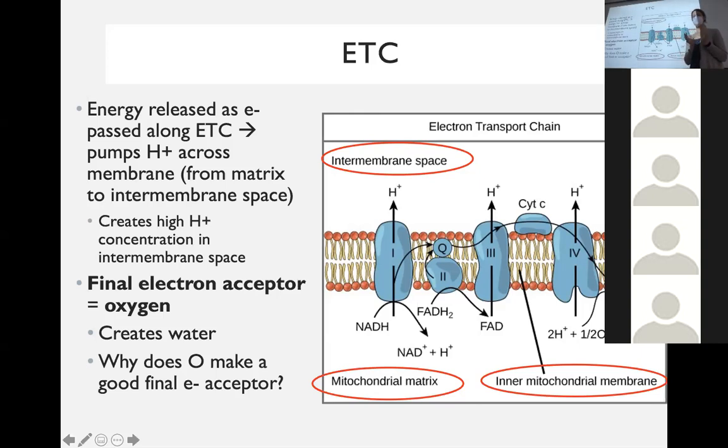We're just about done with all those electrons that we shuttled over with the NADH and the FADH2. So they get passed down this electron transport chain. They end up on oxygen. So oxygen is that final electron acceptor. They get passed along here, end up on a molecule of oxygen. That basically results in the production of water. So oxygen will bind with a couple of hydrogens, and you get water as a product.